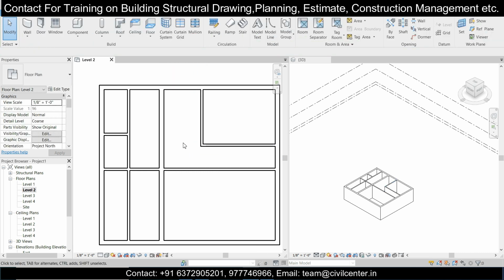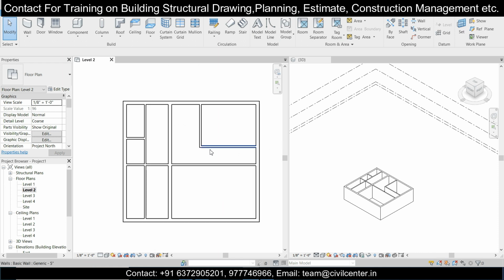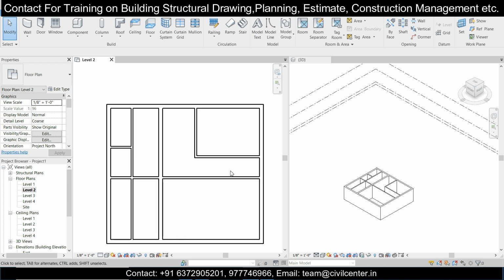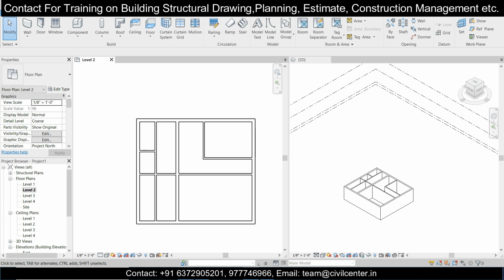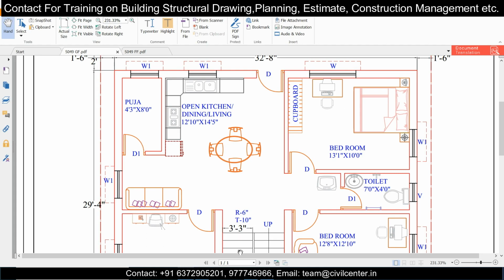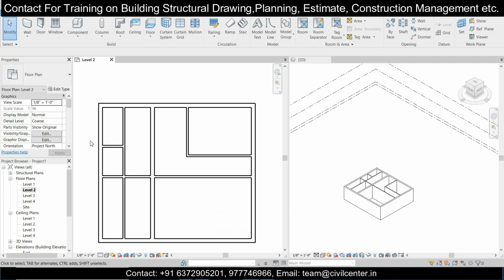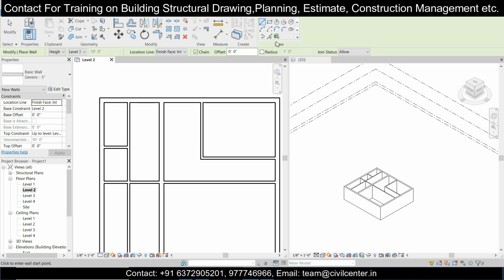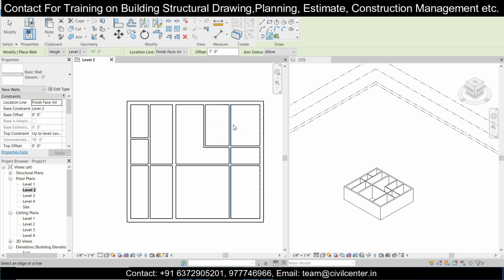So we're having this room, and you can make the particular partitions later. For the toilets, it's 7 feet from here. So just WA 5-inch wall, and then make an offset of 7 feet. And this is for the toilet.